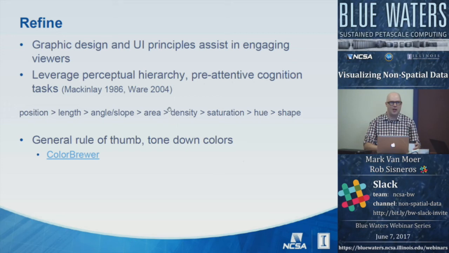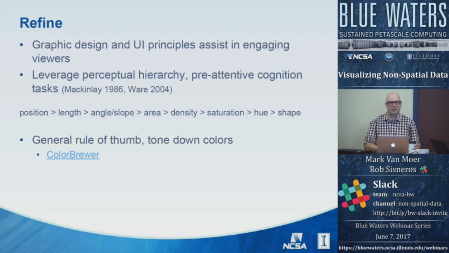McKinley talks about this. If you get a chance to leaf through Colin Ware's information visualization books, they're fantastic. They go into all of this, have lots of examples, and a tremendous bibliography of where to go if you want to do a deep dive on how visual perception actually works. The most important general rule of thumb, though, that I've seen when looking at my own viz and other people's viz is to tone down the colors.